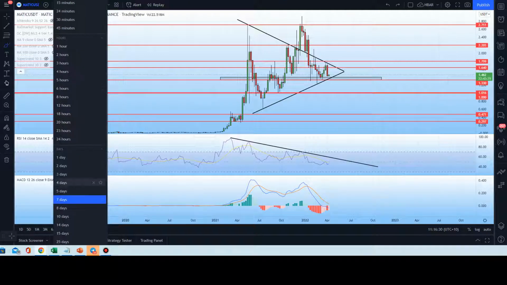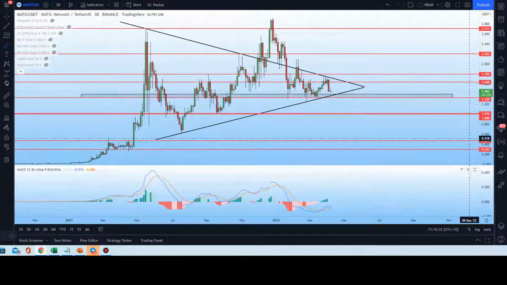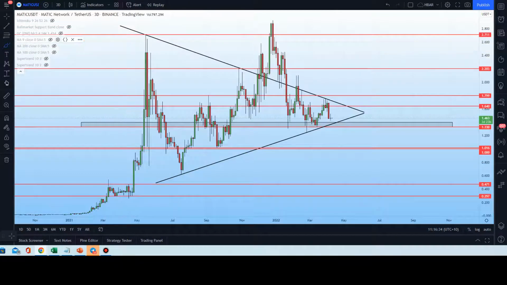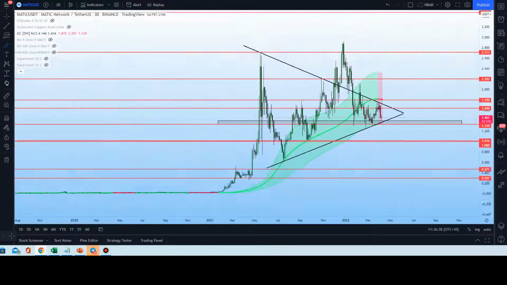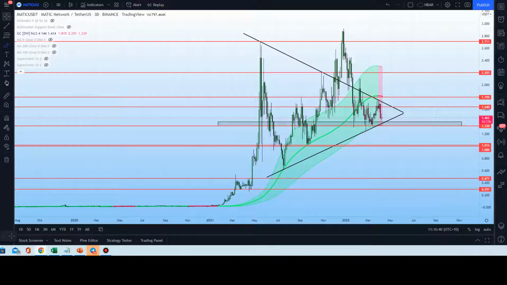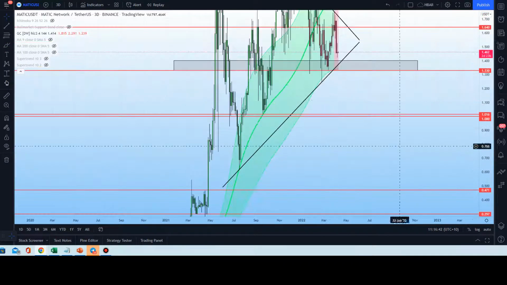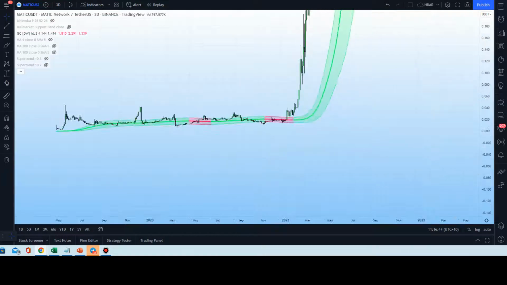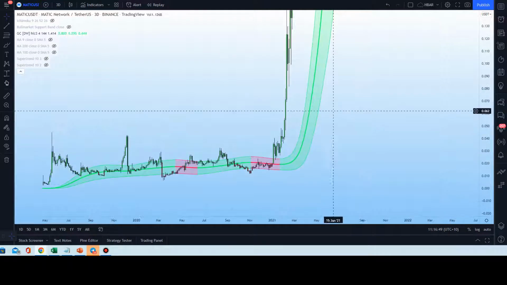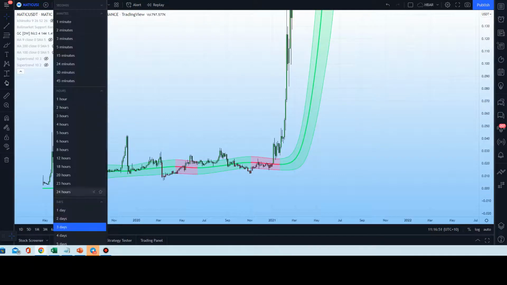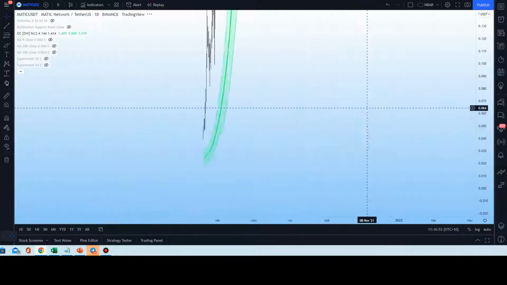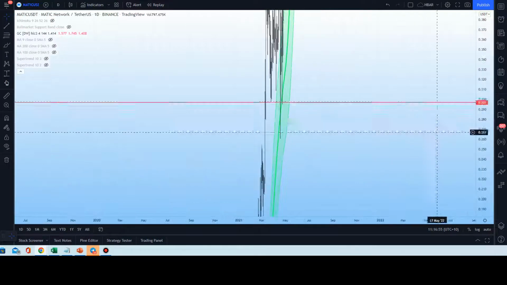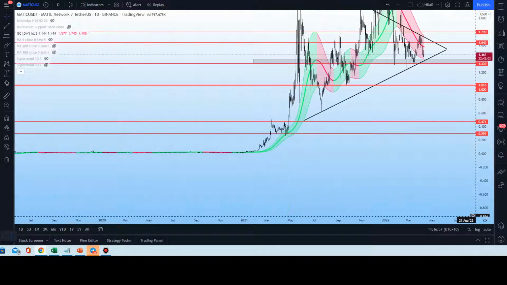So let's dive down to the 3-day chart and we'll bring up our Gaussian channel. I like the Gaussian channel. I told you guys a lot about the Gaussian channel, but we can see the Gaussian channel is in the red. And what does that mean, guys? We use the Gaussian channel a lot on this channel, and I've shown you how to use it many, many times, but we're going to go back in past for Matic Network, and we're going to take a look on the daily chart and show you guys how we can use that Gaussian channel more effectively and then apply it to the current scenario.